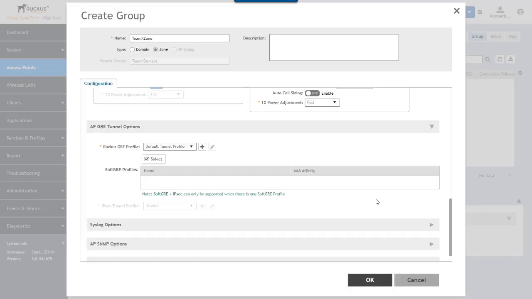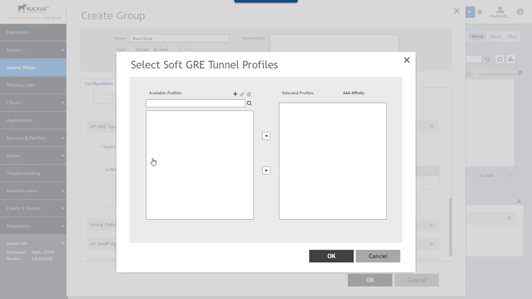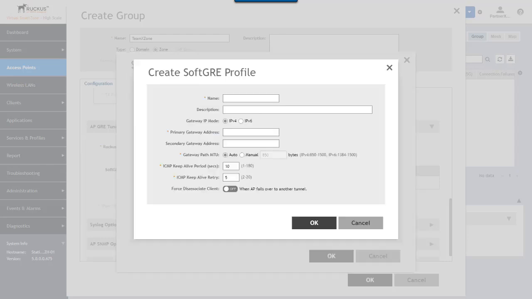We'll cancel this here. And for the soft GRE profiles, we can go in here, and if we have none available or none configured yet, we use the select option to pick which ones we want. Now, if there are none available here, we can just create them by clicking the create button. So let's just create one real quick here. We'll just call this third-party profile. We'll give it the IP address.